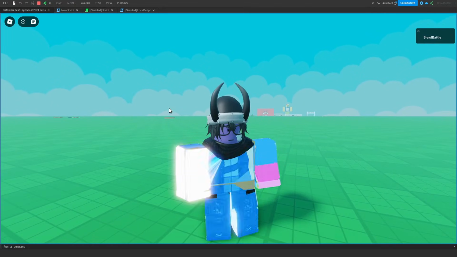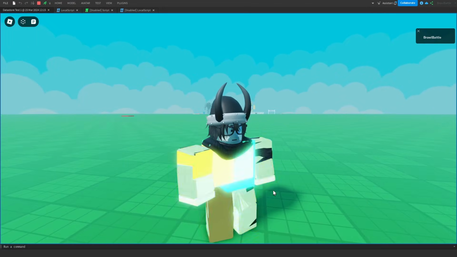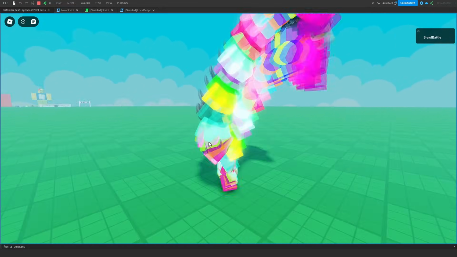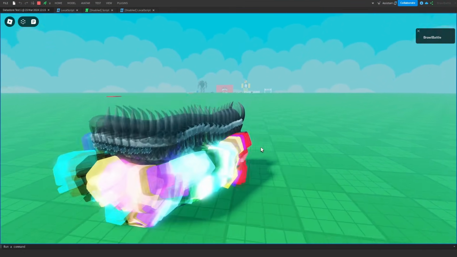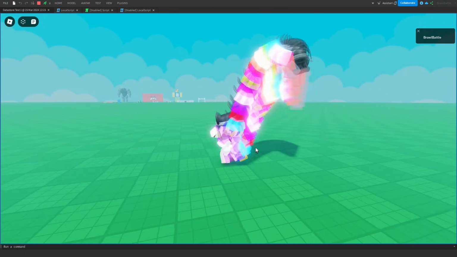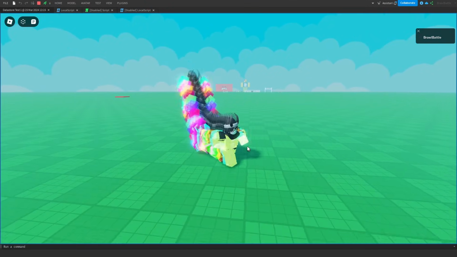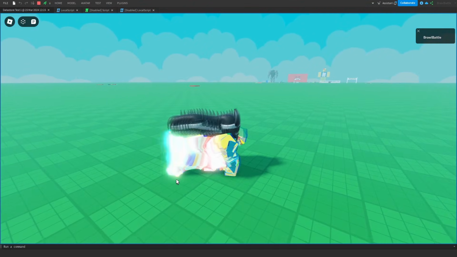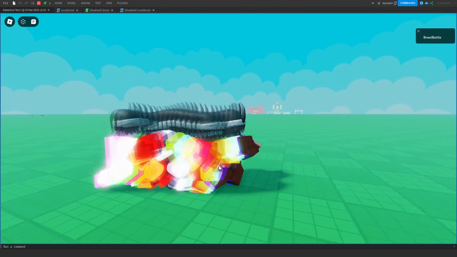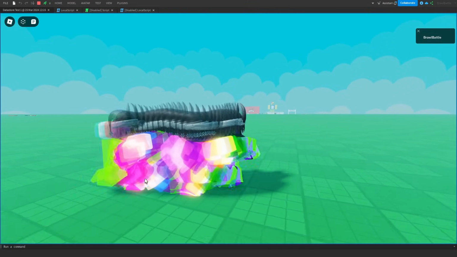Whoa, what is happening with my Roblox character right now? Wait, oh my goodness, look at this effect on my character right now. Oh my god, it is very performance heavy, but it's such a cool looking effect. Oh my goodness. The only way I can see this working is if we used a service that basically allows us to create this sort of frame every single millisecond that's in a loop.